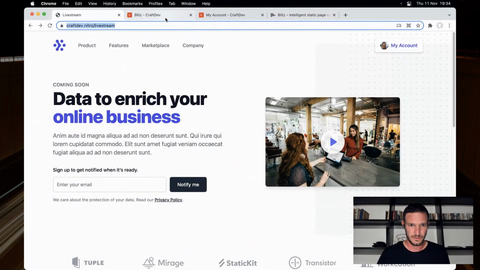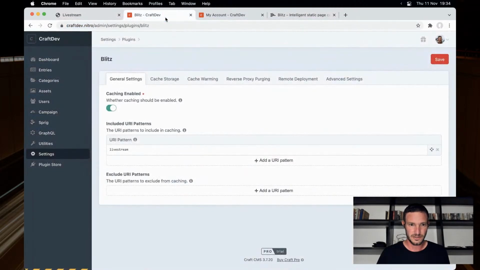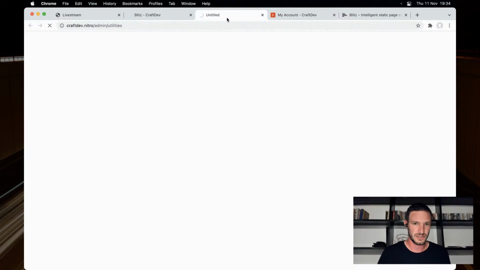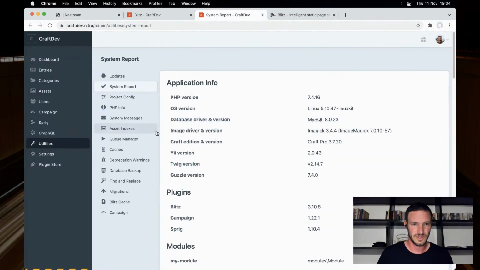So time to go back into the code editor. I'm going to turn caching off, because if we try to test this, we're just going to get the cached version each time, right? So I need to disable caching, and I'm going to clear the cache as well, just so that we're sure that we have nothing there that's being returned.